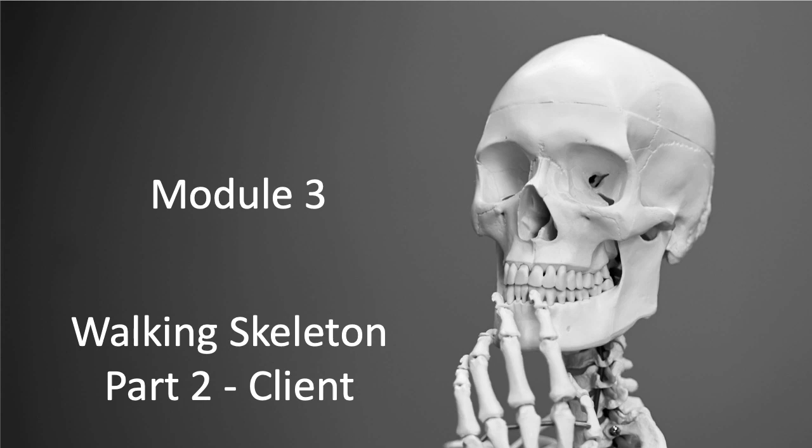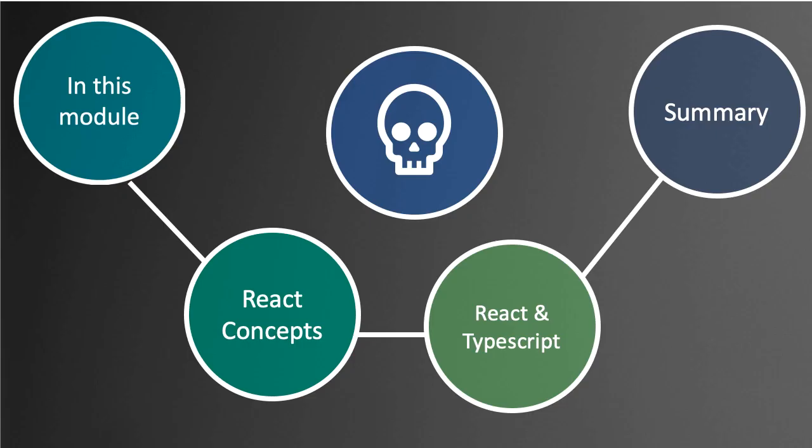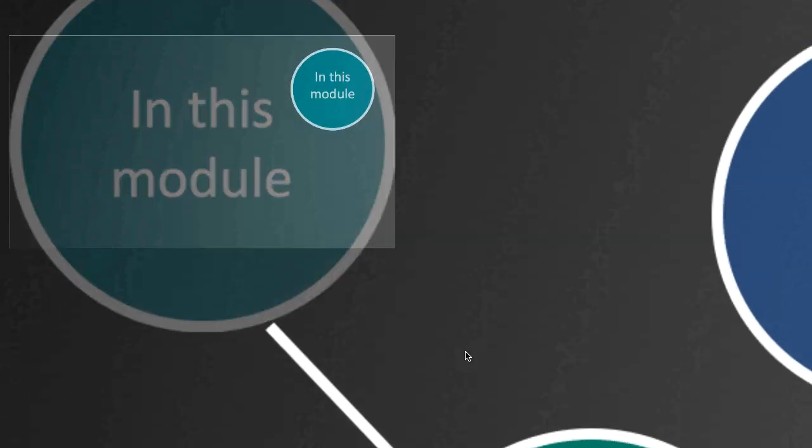So welcome to Module 3, which is part 2 of building our walking skeleton for our application. And in this part we're going to be focused on the client side, so we're basically going to be starting to build our React application. So let's take a look at the plan for this particular module.